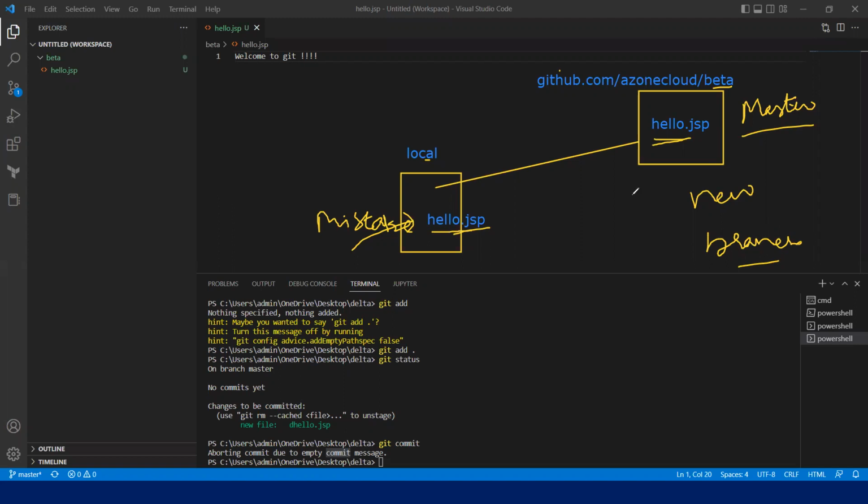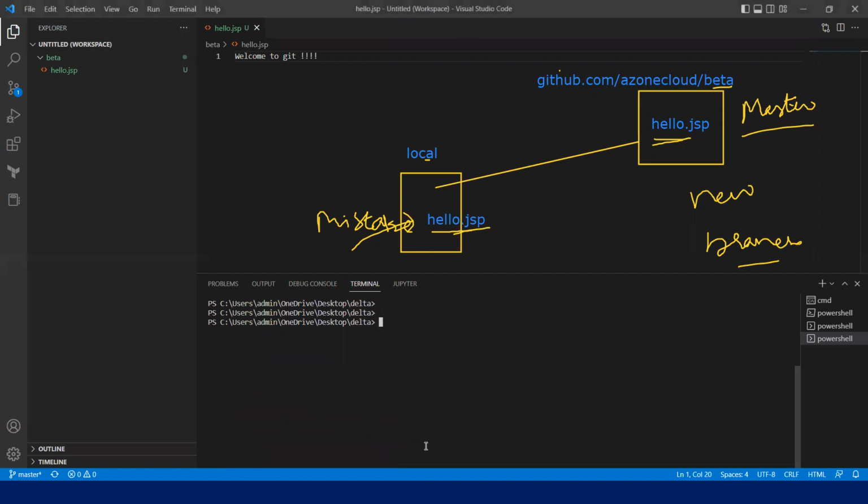Participants, are you with me, people? Are you able to get this? Now I'll ask the developer, can you list your branches? git branch -a. It will list all the branches that are associated with that repo locally.